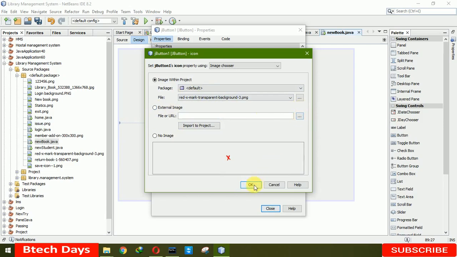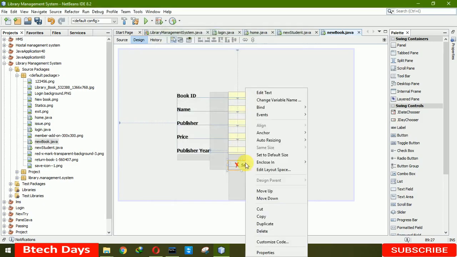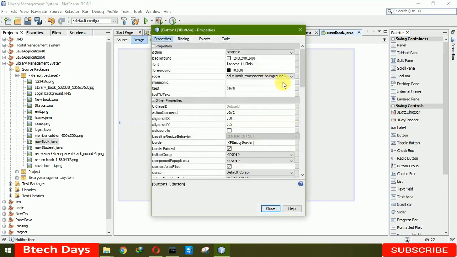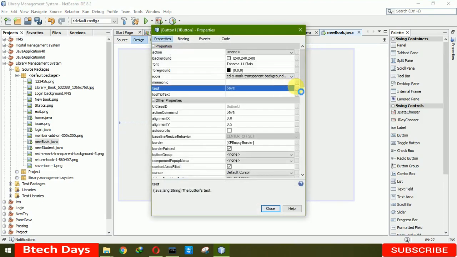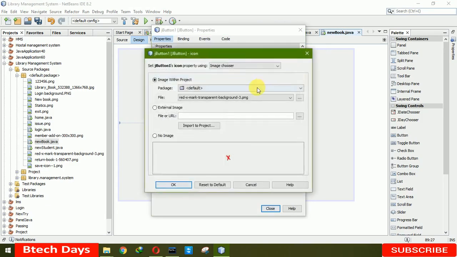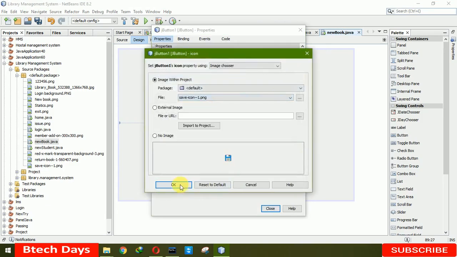This one is for close. We have to do save now, so click on icon here, and we have to choose the save icon. Click on OK, click on OK.